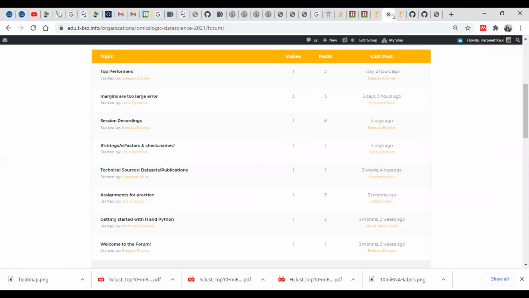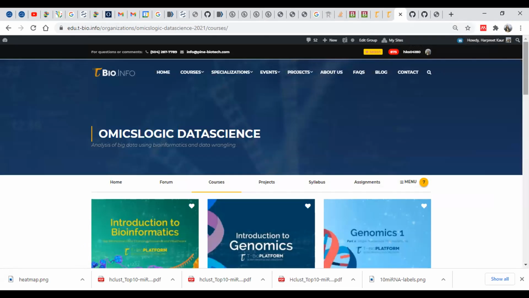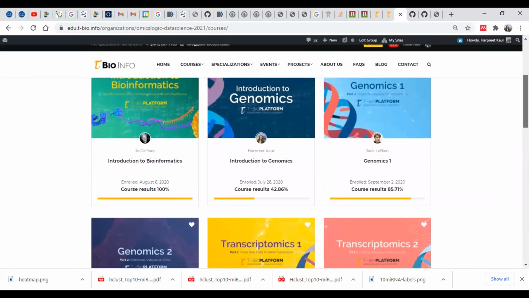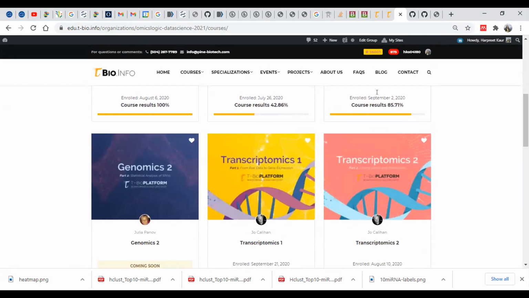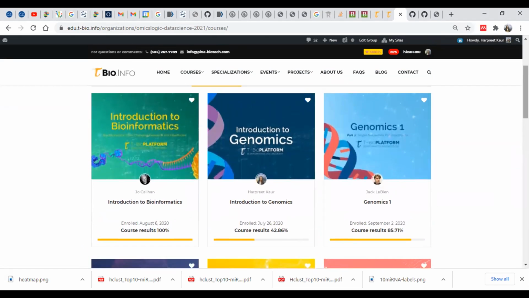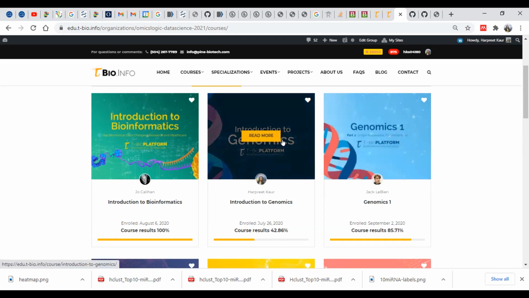But the main courses, apart from that, are the introduction to genomics and the genomics one lessons. Under these lessons you have the different tools available and how you can analyze the data, how you can generate a phylogenetic tree and all those things, and what pipeline you need to apply on a particular data or type of analysis. So you can take these lessons and go through them first, because they deal with your sequencing data.